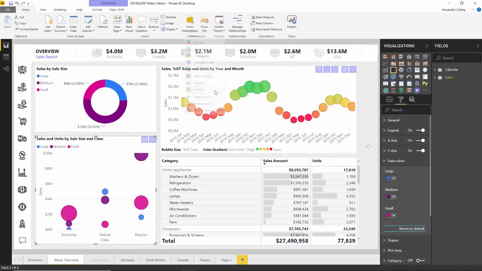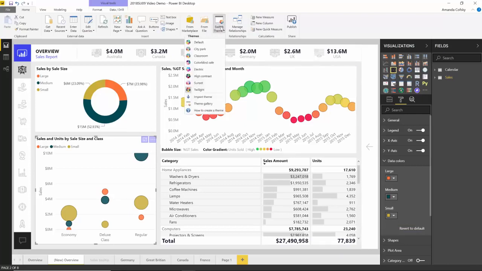And this is a great option if you really want to change up your report. Maybe you're not a big fan of that greenish color we have as the main color of our theme. Just a couple of clicks, you can now change up your reports and pick a new theme. Of course, you can still import your own theme if you are willing to write your own JSON file. And we actually have now added a direct link to our themes gallery as well, which will take you out to community.powerbi.com to see what themes have been written in the community and download those to use yourself as well.